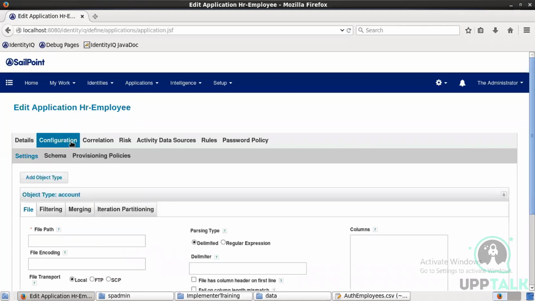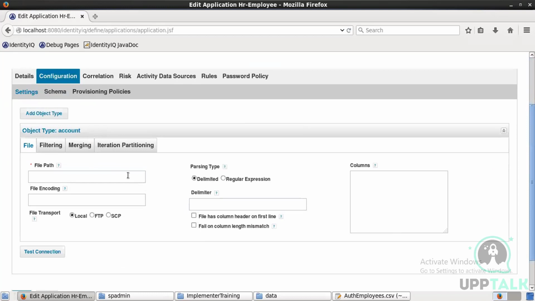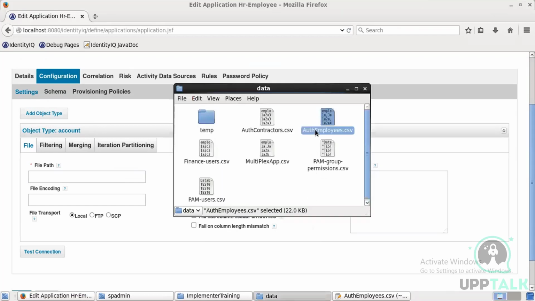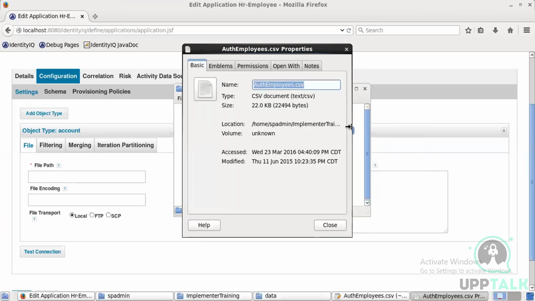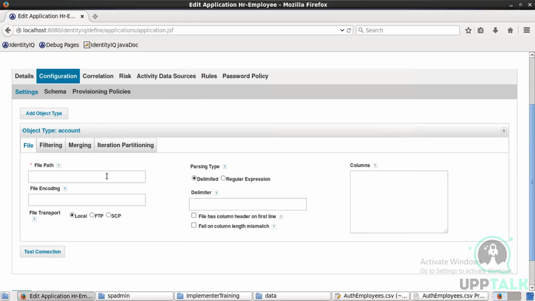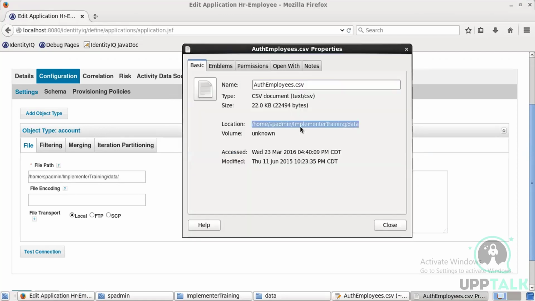Now go to configuration. Here in the configuration, first is the settings part. You need to give whatever required settings for this delimited file connector you're supposed to configure. For the delimited file connector, it will be expecting the file path where exactly that physical file is there. That location you need to put over here. So let me take that. Properties. Take this location. Paste it here along with the file name.